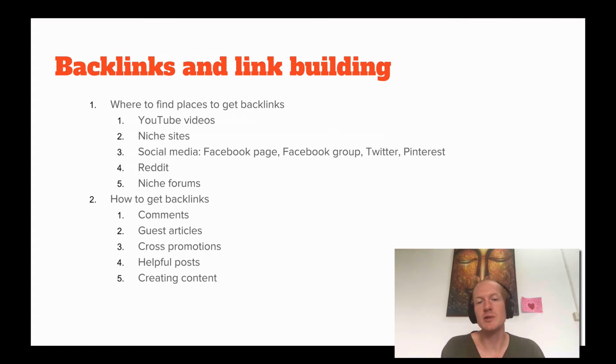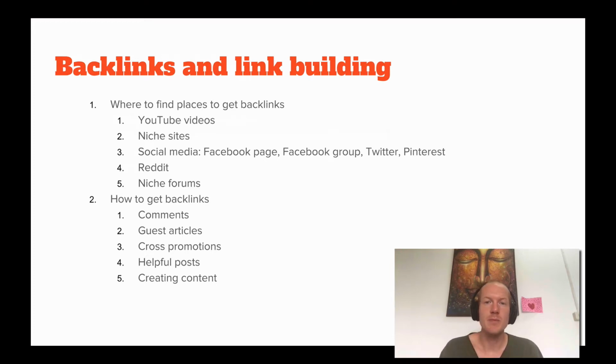The next thing is social media. So your Facebook page, your Facebook group, Twitter, and Pinterest are all really good places to get backlinks from. So obviously you should be posting all your products and collections and pages and articles to your Facebook page. And then you should set up some sort of an IFTTT automation so that it automatically gets pulled from your page and put into your group. And that way you can build a group and put content in there and stuff like that. That's really good to do.